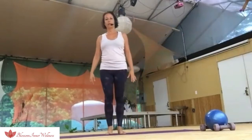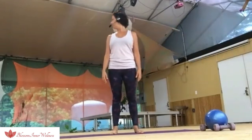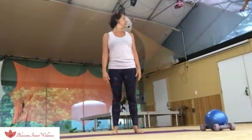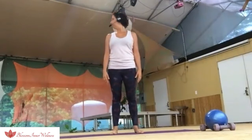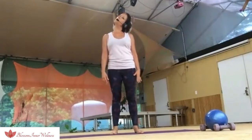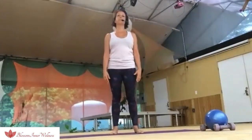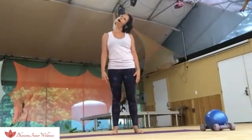Beautiful. Unstack your feet. Take your feet right under your hips. Look in one direction, but don't move your shoulders. And switch. And switch. And then ear to the shoulder. Relax the shoulders down. And switch. And just feeling that neck stretching. One more time. Switch. And switch.